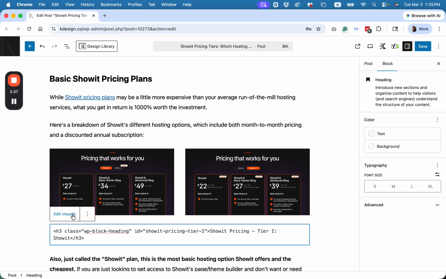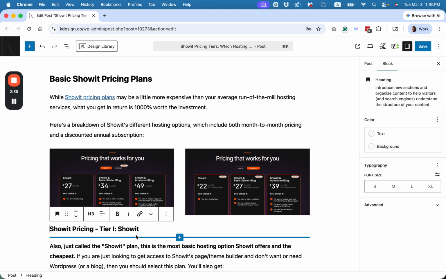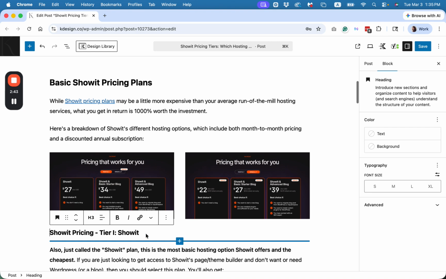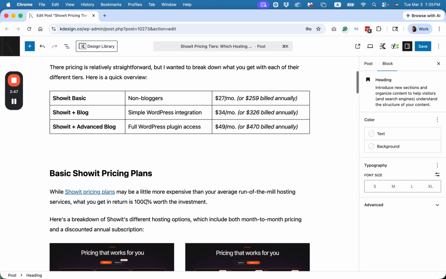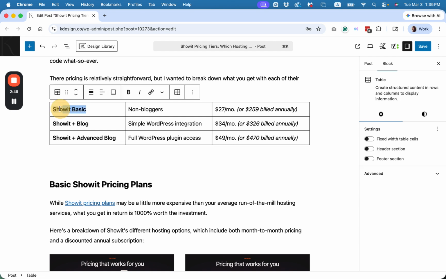And then once you have that done, you're just going to go back to edit visually, and you're not going to notice that anything's different. It's just going to look like it looked before. That's how you know you did it right. And then you're going to go back up here to the text that you want to link. This is the text that you want somebody to click, and then it will push them down the page.